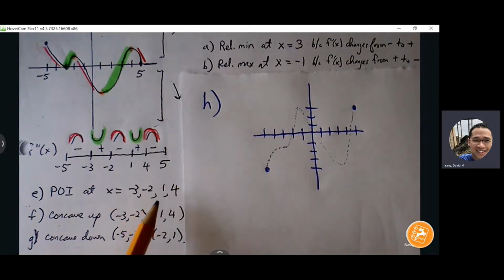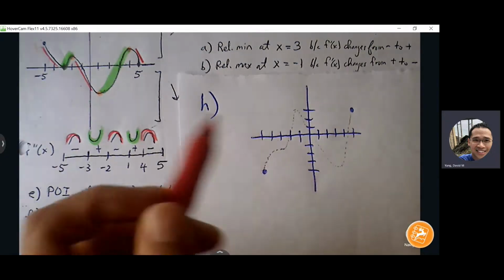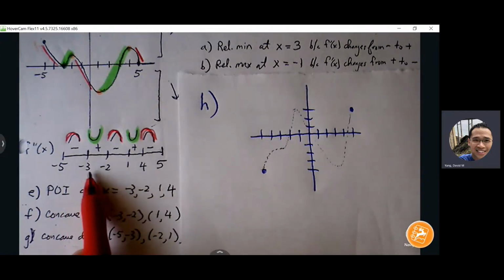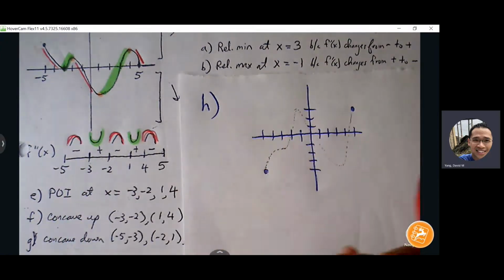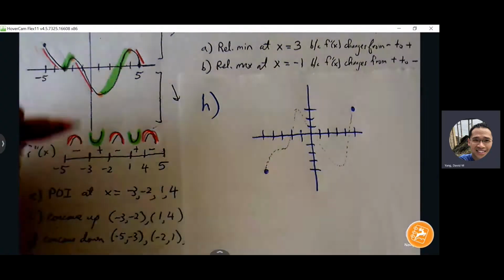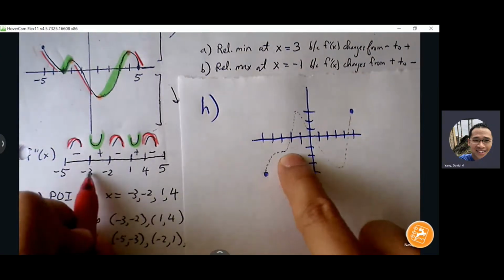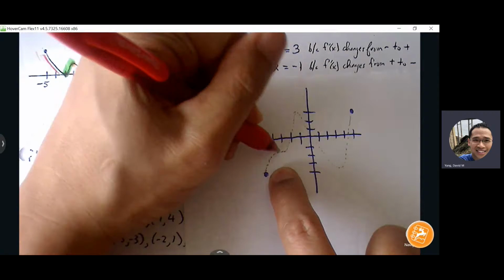Now, we do have points of inflection at -3, -2, 1, and 4, but the y value is not provided. But I still think it's helpful to, your graph may be a little bit higher or lower than mine, and that's okay, go ahead and highlight wherever your dotted graph is, find -3 and just plot that point. At least it'll give you some target points in terms of where your graph is going to change curvature. So wherever my graph landed at -3, I'm just going to highlight that point.